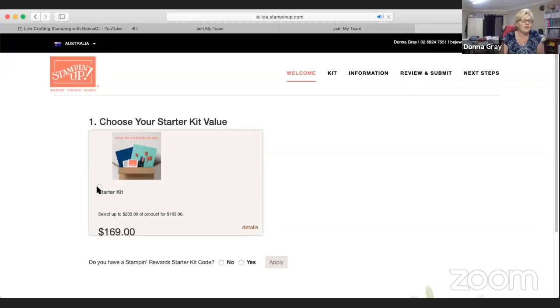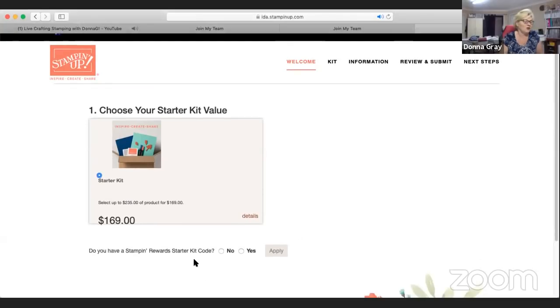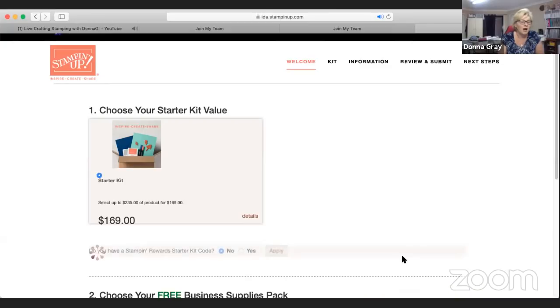So you click on that little button there that says starter kit, and it says, do you have a Stampin' Rewards starter kit code? The only way that you would have one of these codes would be if you had hosted a party and you have host rewards owing to you. You can use those host rewards and cash them in towards your starter kit. If you don't, which most people don't, you just say no, and then you say apply.